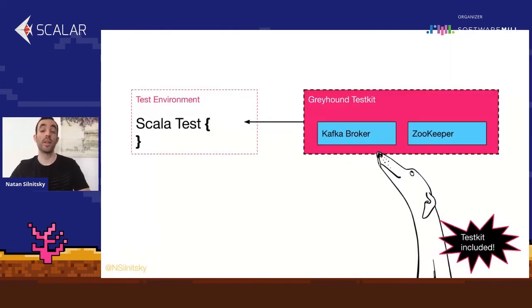That's why Greyhound offers a test kit for our developers. It spins up an embedded Kafka broker and Zookeeper, and then injects the local ports of the broker and Zookeeper automatically into the test environment of our developers, and then they can run tests against it. The test kit also offers a message sink that allows developers to check that they produce messages in a correct manner. So this really improves the development velocity of testing as well. It's really important for Wix, not only for production code but for testing code, to have development be fast and accurate.